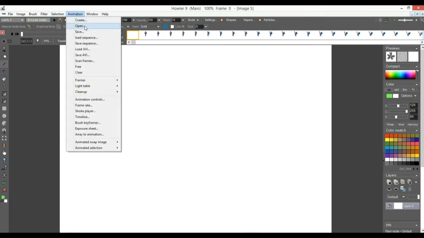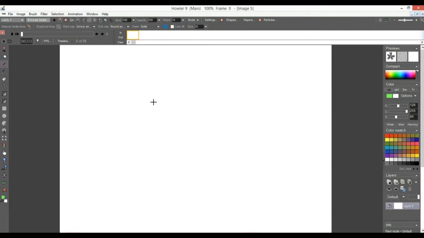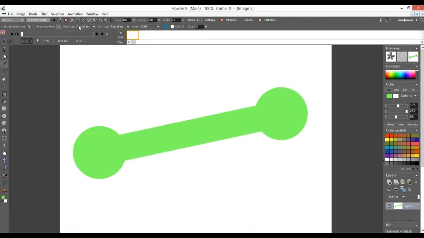So first of all, I'll create an animation on this initial empty frame. And let's say we want 99 pictures or frames in this animation. And so now I'm going to need to draw an arrow that's like this, but I want it to be starting round, so not an arrow on the start cap. Let's make it round. There it is, round arrow. That's like that. And then I need the end cap to be point arrow. There you go. Okay, that will be the one I'm looking for.